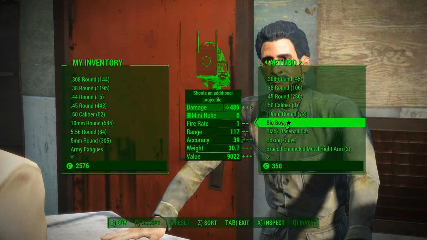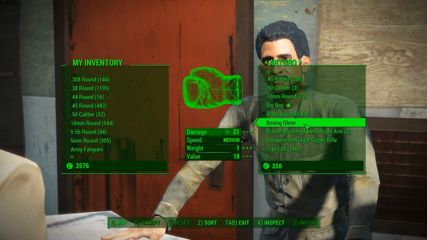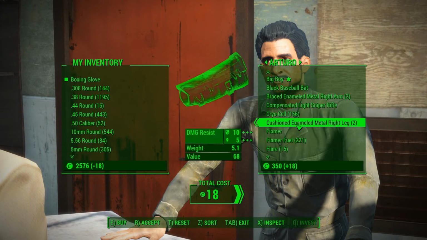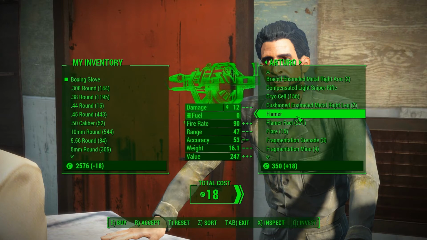Wow. Oh, this is one of those Fat Boys, isn't it? Nuke launcher. Shoots an additional projectile. Nice. Boxing glove. Kinda tempting. In fact, yeah, why not? We'll grab a boxing glove. Cryo cell, but we don't have to cryo later. And to be honest, unless I really go down the lock smithing, we're probably never gonna unlock it. A flamethrower? That would be really cool. I would like to have a flamethrower. I might have to actually play this game again just to build myself around using the flamethrower. I don't know. Maybe it's the pyrotechnic inside of me.